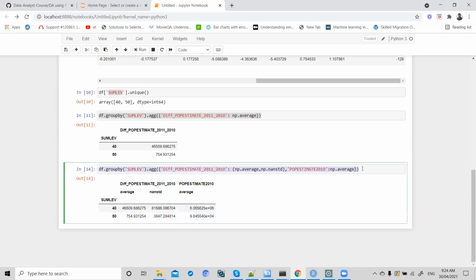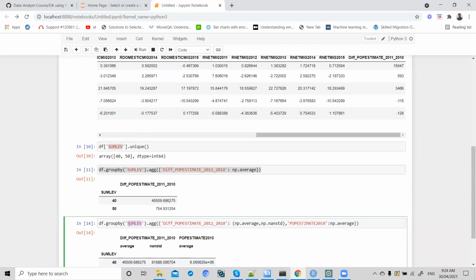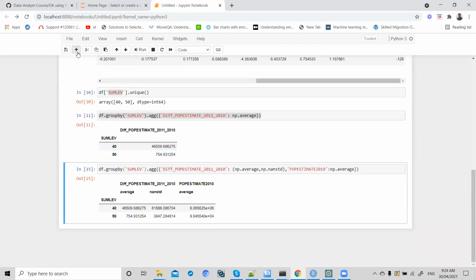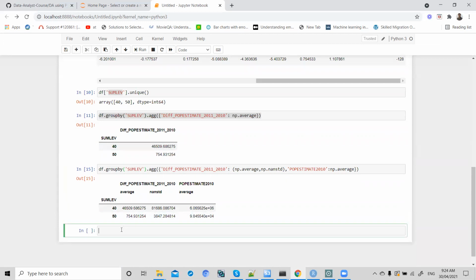In this way, we can add as many aggregations as we want. If we want to group on the basis of two columns, we can give a comma inside the bracket, add one more column, and close the bracket. This is how we do aggregation.